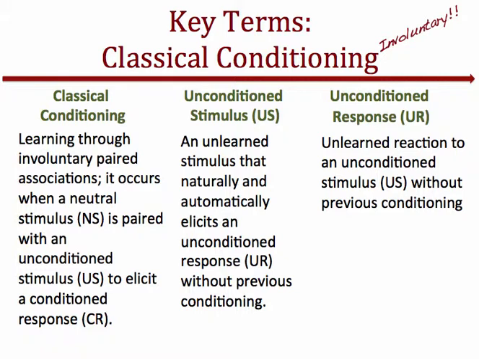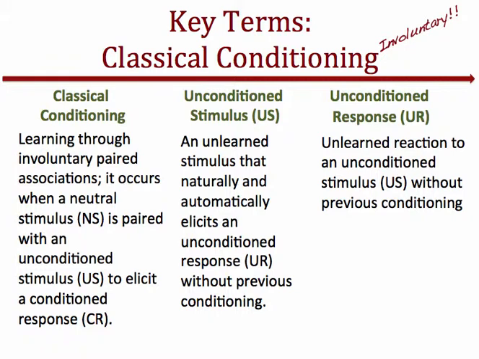The technical definition: an unconditioned stimulus is an unlearned stimulus that naturally and automatically elicits an unconditioned response, without previous conditioning. An unconditioned response is simply an unlearned reaction to an unconditioned stimulus, again, without previous conditioning. If we want to know whether something is an unconditioned stimulus, the true way to make that determination is to ask: the first time that an organism ever encountered that stimulus, did it elicit a particular response? If the answer is yes, then it's an unconditioned response and an unconditioned stimulus, therefore.